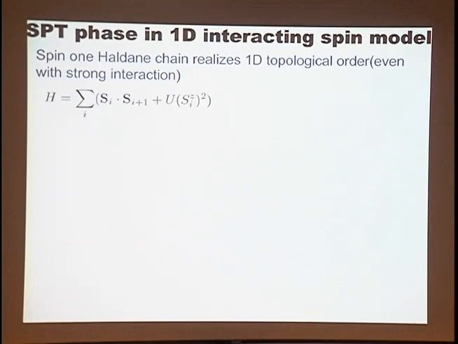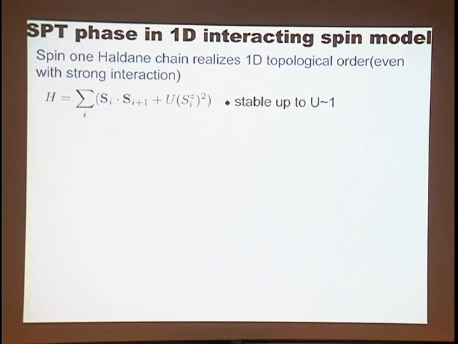Okay, so to understand what happens for this so-called SPT phase in interacting systems, I prefer to start with a very simple example in 1+1D. This is a very familiar model: the antiferromagnetic Heisenberg model, with spin 1. We can add this U term as well, because spin-1/2 squared is just trivial. This model we sometimes call the Haldane chain. When U equals 0, we know it's different from a disordered phase, but for a long time, we didn't know what kind of phase it is, and we just called it one-dimensional topological order.